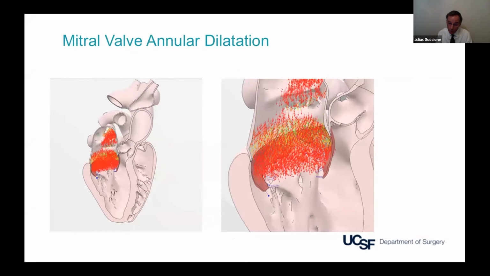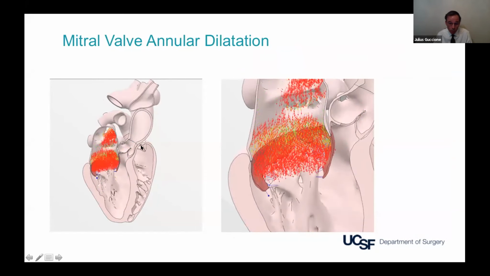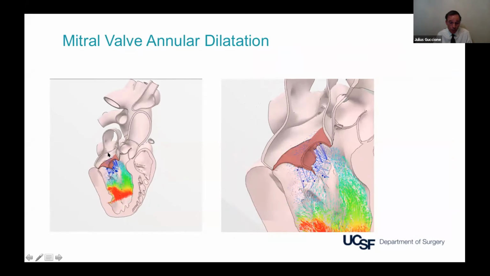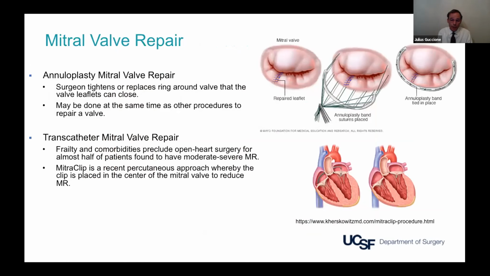The next movie is functional mitral regurgitation. Again, there's nothing wrong with the valve, but the annulus of the left ventricle has dilated. So we have a little bit of mitral regurgitation here in the left atria. So there are different approaches to mitral valve repair. Even the cardiac surgeons will agree that mitral valve repair is preferable to mitral valve replacement. And again, because of the prevalence of mitral regurgitation in elderly patients, and they're not good candidates for open heart surgery, the percutaneous approaches like the MitraClip are gaining attention.